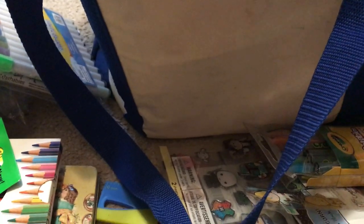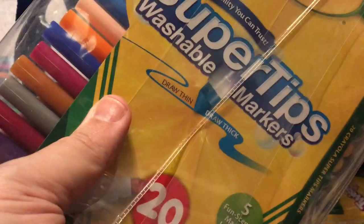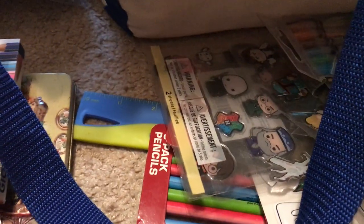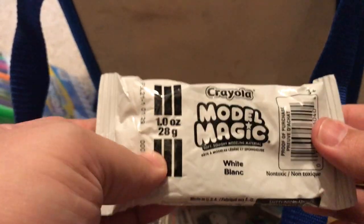Even more magical tape. These are super tip washable markers, for, I think the dark ones are scented for some reason. This is a gum eraser, a kneadable eraser. More Model Magic. I need to do some more Model Magic videos. I really like this stuff.